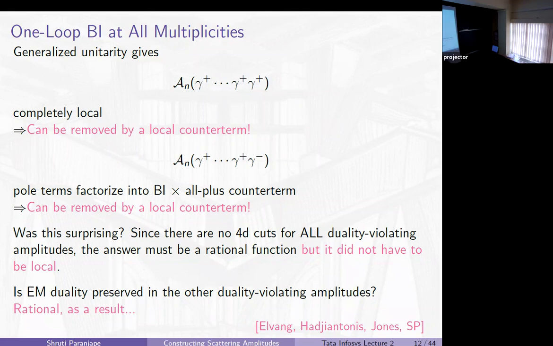So this is saying it is possible to write down a Born-Infeld theory, though this depends on how you define Born-Infeld beyond the leading order. The question is, can I define it to be something that has EM duality to all loop orders? The answer preliminarily is yes. To summarize: Born-Infeld at tree level preserves duality. With your definition, working in dimensional regularization and nothing else, it violates this, but that violation is of a form that can be removed by adding a finite local counterterm at each order.